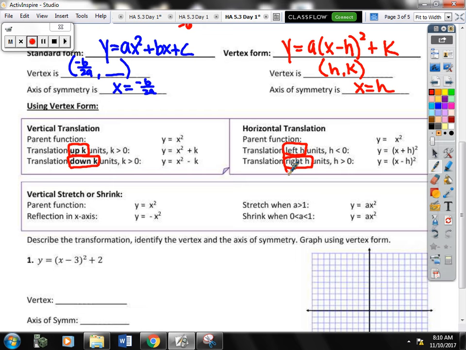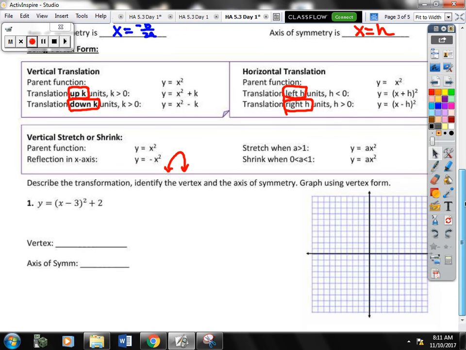We've already talked about this one. If you see a negative, that means that the parabola does need to be reflected across the x-axis downward. And we talked about these too when we did absolute values. The a value is going to be a stretch. And if a is between 0 and 1, meaning it's like a fraction, that's when it's a shrink. So these kind of act almost like slope. You just want to remember that they do modify your values. So you might want to do a table of values if you have an a value that's not 1.